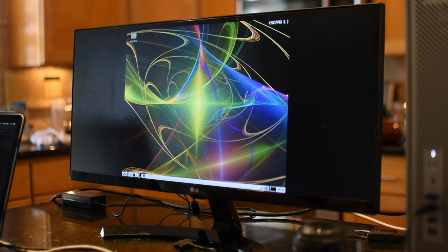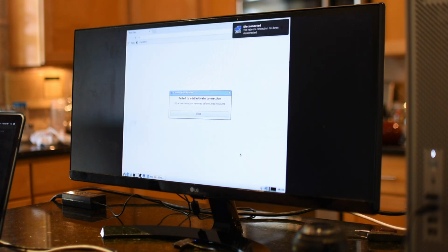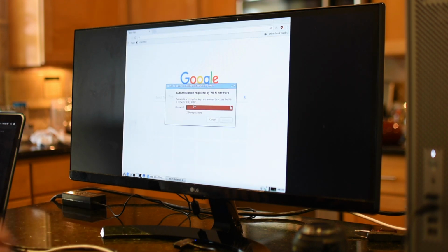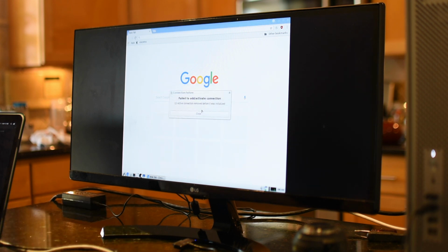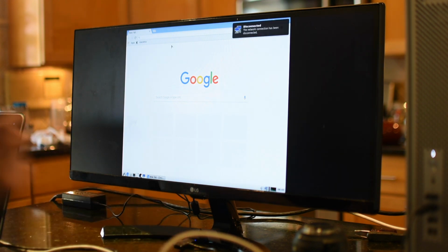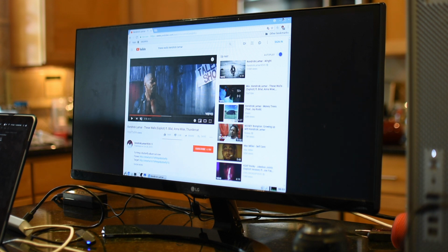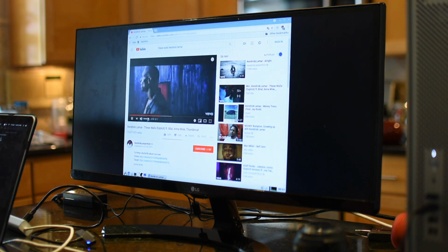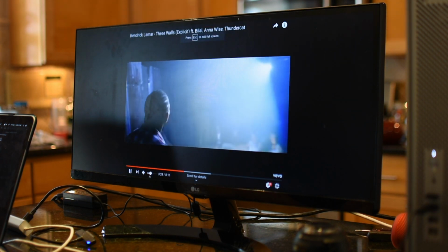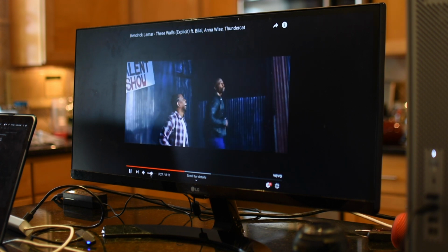So the built-in browser is Chromium. Okay, that's not good. Okay, so it's connecting. Okay, that's just not a good sign. All right, so Knoppix works. So, it's your boy Kendrick.